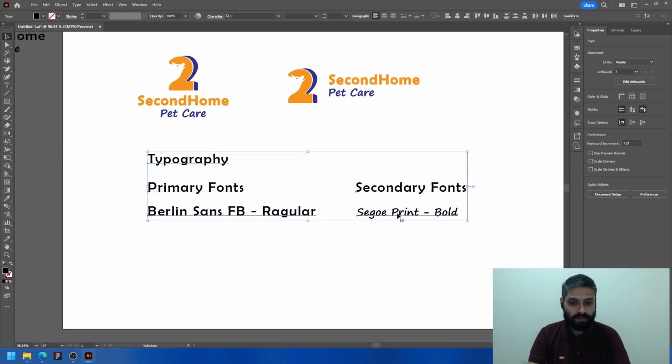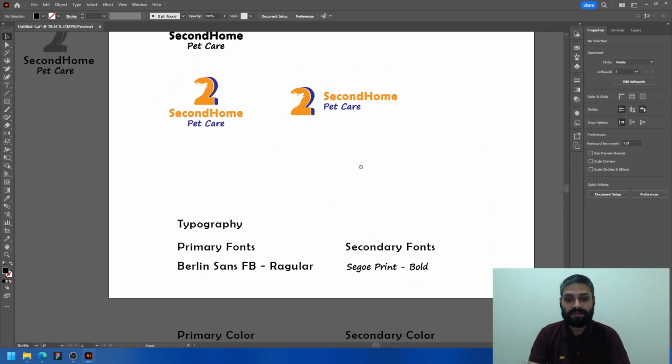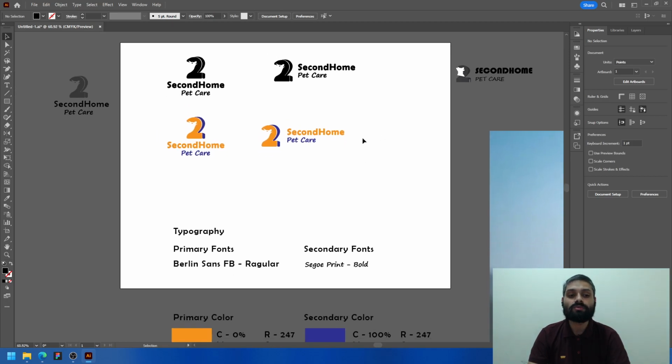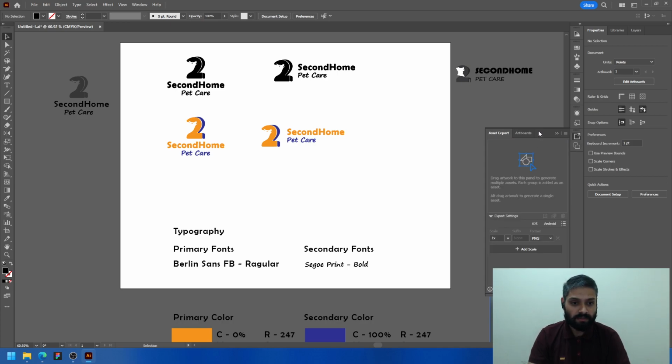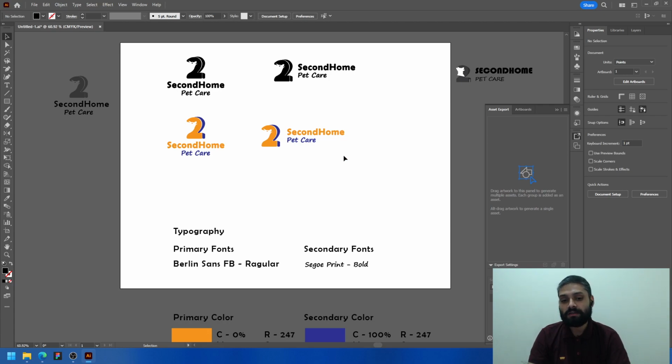Okay, so basically these are the things. Now for the files, what files do you need to send or give them? Let me show you some assets. This is the asset management. Whenever you are delivering the product, you need to give them first the AI file. AI files means Adobe Illustrator file, so that they can edit whenever they want.